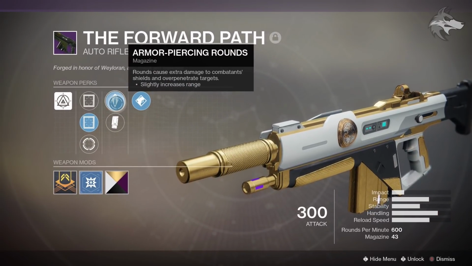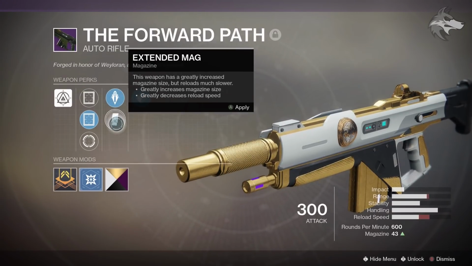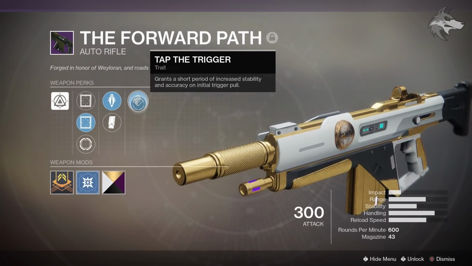Rounds cause extra damage to combatant shields and over-penetrate targets, which does bump up your range a little bit. We also have extended mag. The weapon has a greatly increased magazine size but reloads slower. And finally, tap the trigger grants a short period of increased stability and accuracy on the initial trigger pull.